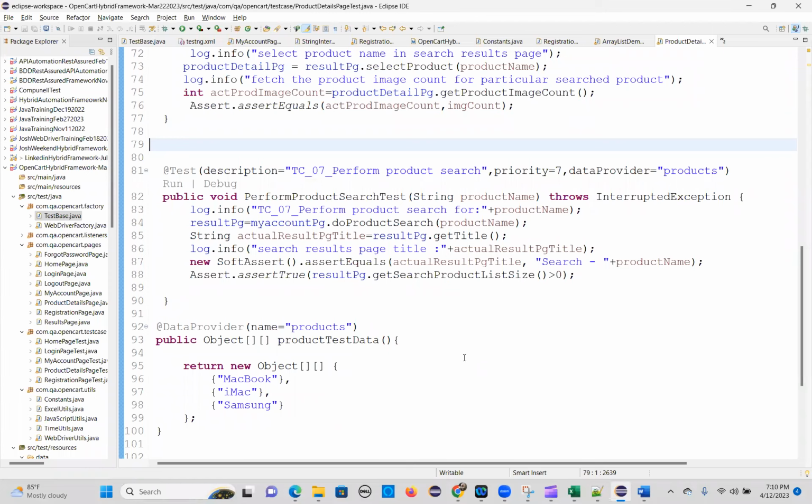Okay. So let's go and see how we can do this. I'm going to use a soft assert here because soft assert we used very less in the framework, we didn't use that. So I'll try to use that one.